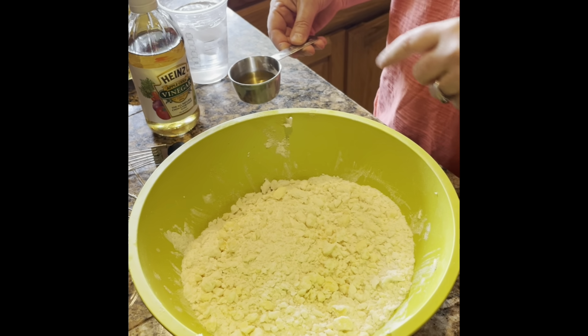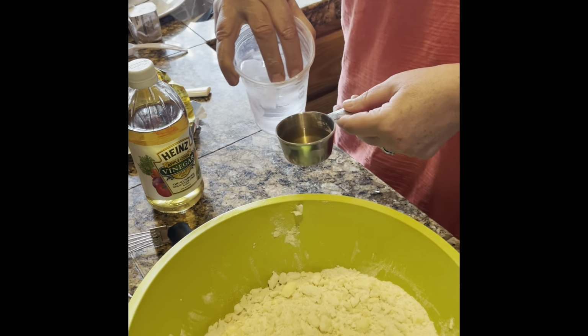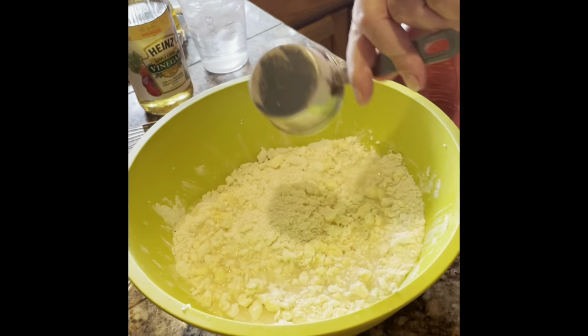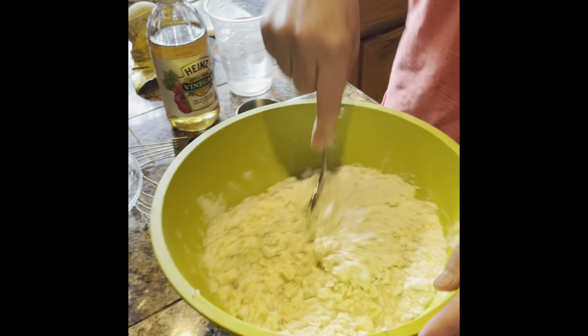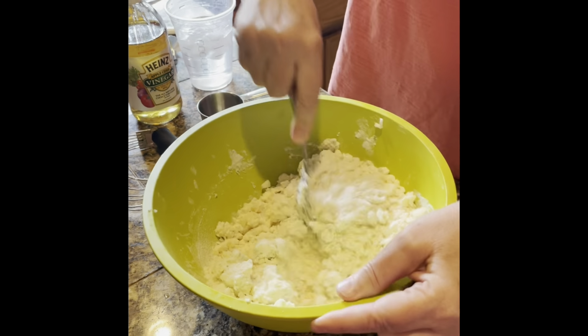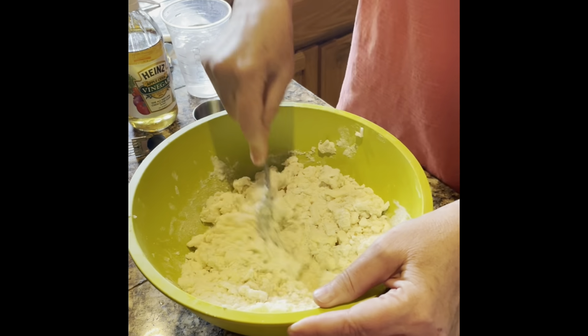Go. I have a tablespoon of cider vinegar in here, and I have ice water. This is a third cup measure. I'm just gonna dilute that vinegar up to a third and sprinkle it around. And then I'm gonna take just a regular fork and toss it. I'm not stirring it, I'm tossing it to get it moist. I'll just get that vinegar moisture spread throughout.